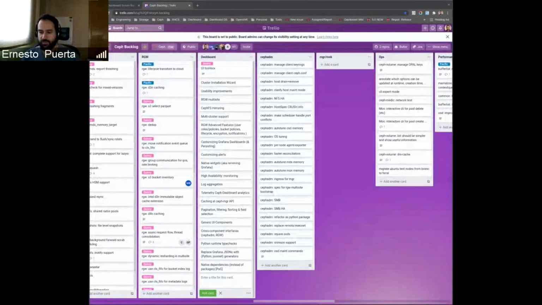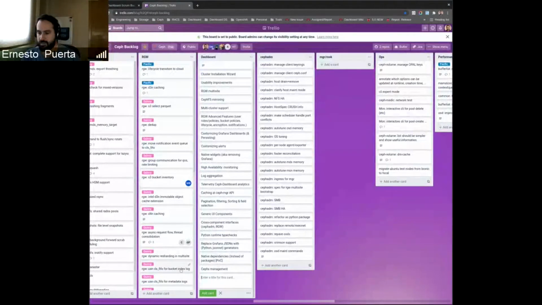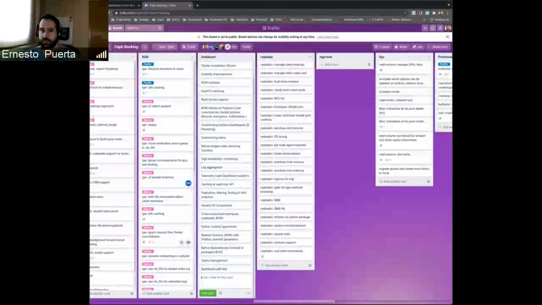Well, we also mentioned the CephX management, with the ability to check the keyrings and manage the keyrings, permissions, etc. And the last one here is implementing the self-test for the dashboard. This is a feature that's already there in Ceph, but the dashboard currently doesn't implement any kind of self-test. So the idea would be to provide this self-test built into the dashboard, so an operator, after installing the dashboard, can run this self-test, for example, and quickly receive feedback on the status of all the different components from the CLI, and they don't really need to go page after page checking that everything is okay, or whether there is an exception in the RGW page or whatever.